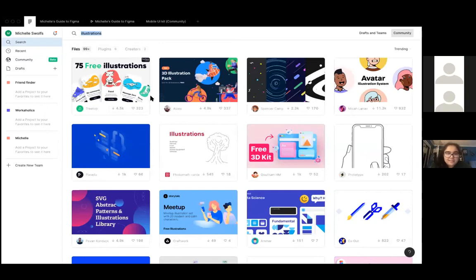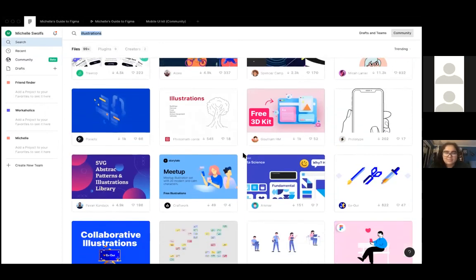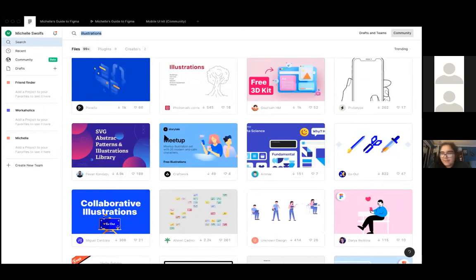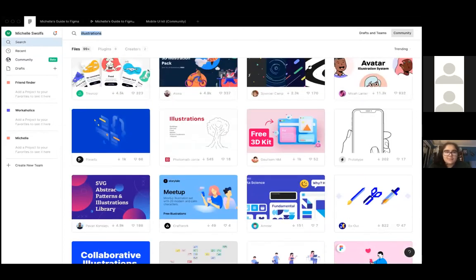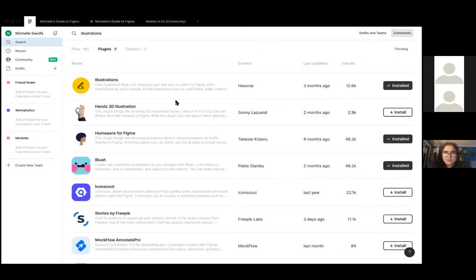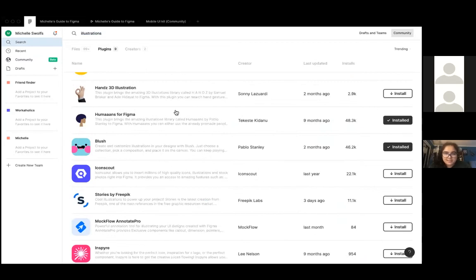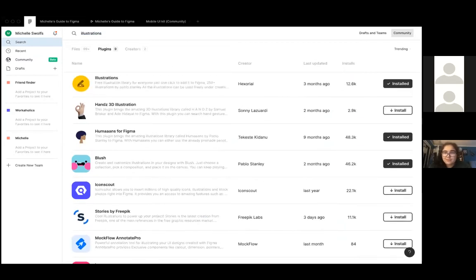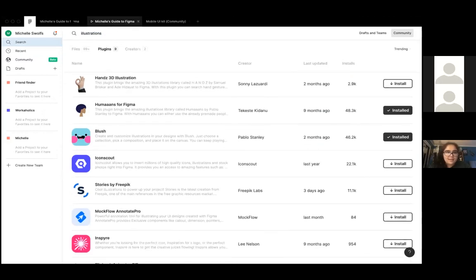So the files are like the UI kits, and you can also just go in, copy and paste them into your file. But there's also the plugins option where you can download plugins that will automatically load into your Figma once you hit the install button that's over here on the right. Then they will be in your Figma file.